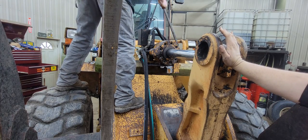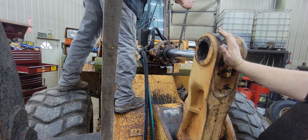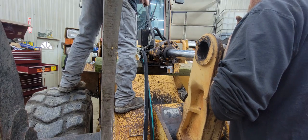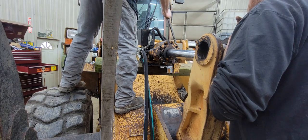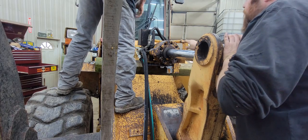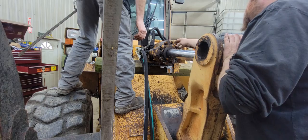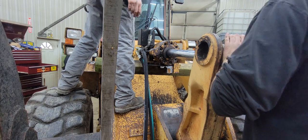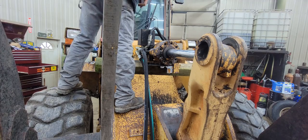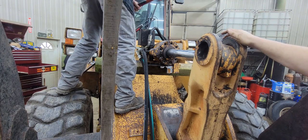Work that gland out. That should all be separate. I'm only pulling on one side. I mean, yeah, bolt. I don't really have anywhere else here to. Well, you know, unbolt that, get it out of the way. I'm going to kick this line off first, hit here with the hammer. Yeah, you got one. Let me go get you one. Right there on the granite. The hammer that Flair was beating on everything in the shop with.